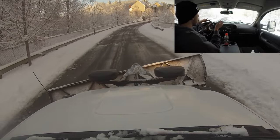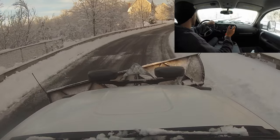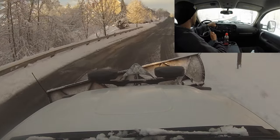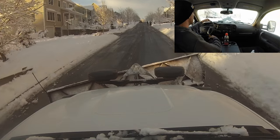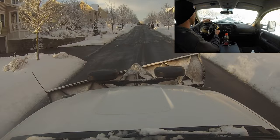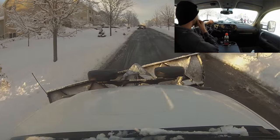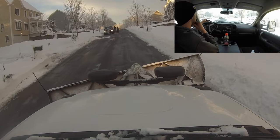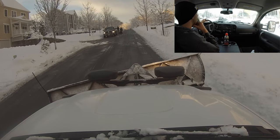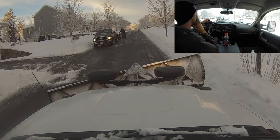For any of you watching — some of you may be experts at snow plowing — this is my opinion on everything. Snow plowing doesn't have to be done an exact way. There are better ways to do things, and a lot of what I'm showing is personal preference. The advice I give doesn't have to be taken; it's just my personal experience with snow plowing.